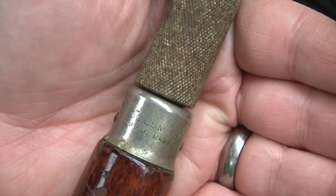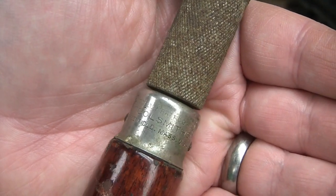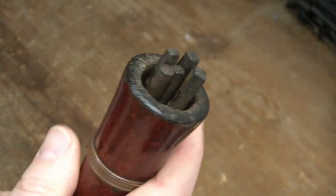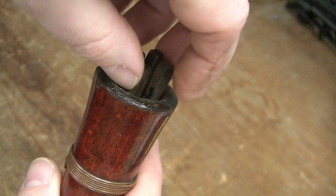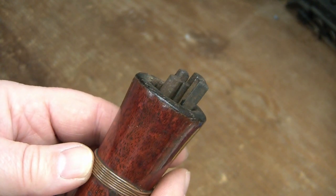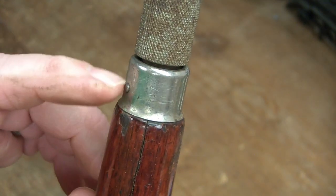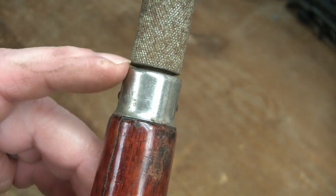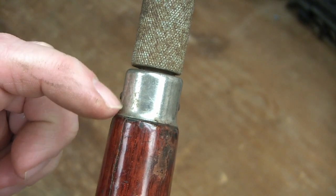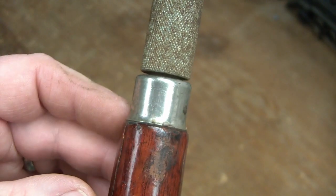It's Goodell Pratt Toolsmiths, Greenfield, Massachusetts, made in USA. And, you know, the back end is, I'm assuming it used to have the threaded portion here with the screw-on cap, like you see on the Miller's Falls ones and other Goodell Pratt ones. But this one has a different ferrule here. The other Goodell Pratt ones have a straight ferrule. It doesn't flare out at the end. You know, it's a little bit different in that way.